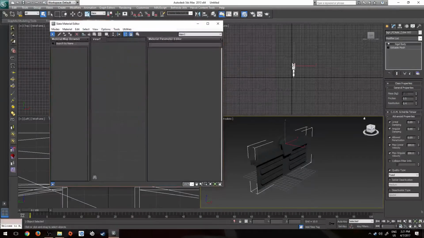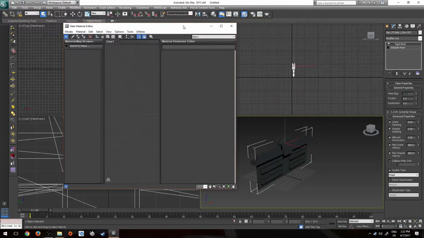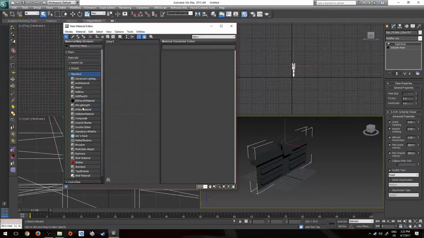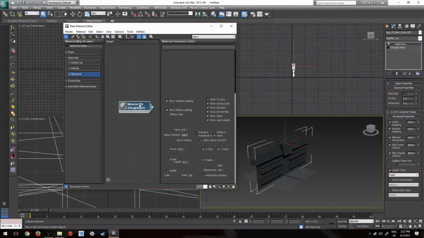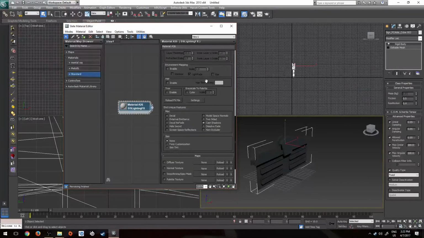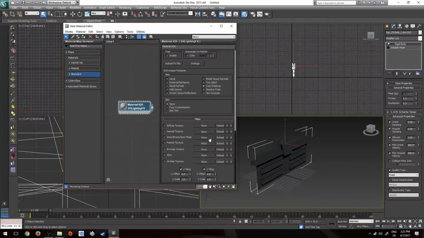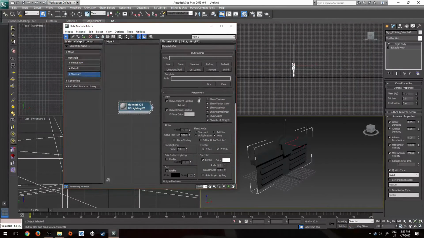And as you can see, we still have everything here fixed and whatnot. Oh, but there's no materials. So just to refresh the system, we're going to show incompatible. Don't worry about that. Going to go down to standard, and we're going to apply the BS lighting effects. Boom. So we're going to do it the easy way. Double click on that. You can enter all the diffuse, normal spec masks, things like that here, but it's going to be easy just to attach the BGSM file later down the road.